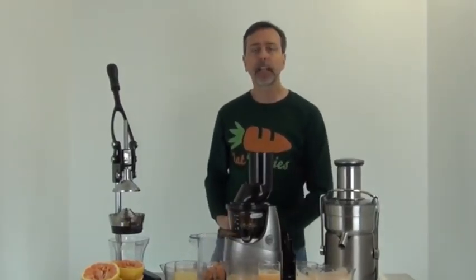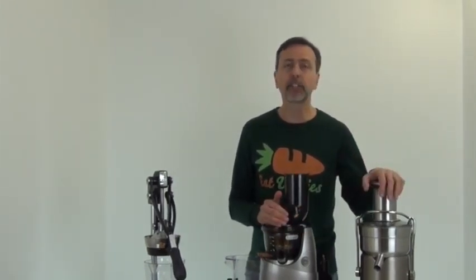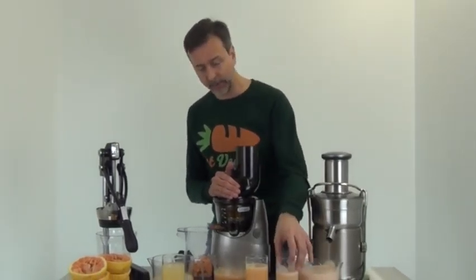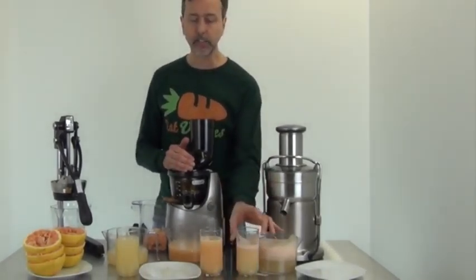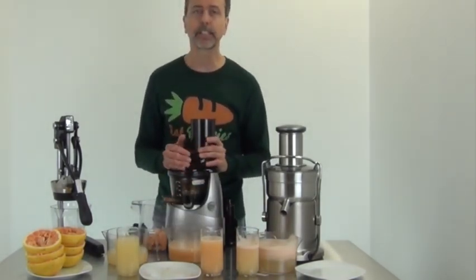So there you have it. My comparison. 3 juicers juicing grapefruit. My personal favorite is the whole slow juicer. I like to use this every morning for either grapefruit or oranges. Unfortunately, my least favorite will be the Breville Juice Fountain Elite, just because it's not a great citrus juicer. You can still see, even after all this time, there's still lots of foam on top. Imagine if I mix it, it'll kind of settle together. The flavor is not as good as it is with the Kuvings, nor with the Jupiter Citrus Press.